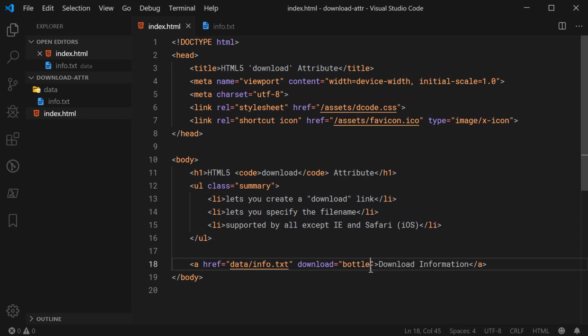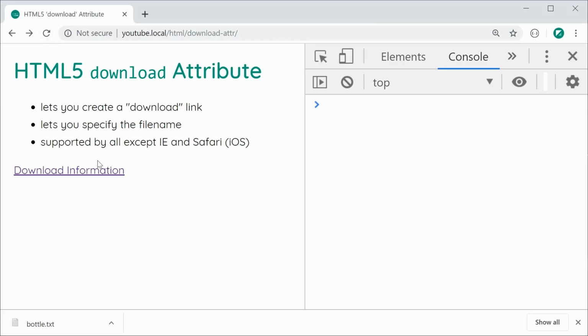If you wanted to override the actual file extension, you can do that also. I can say, for example, bottle.json. Save this and then refresh, and now we get right here bottle.json. So you can not only specify a new file name, just the name part, you can also add an extension to change the extension of the downloaded resource.